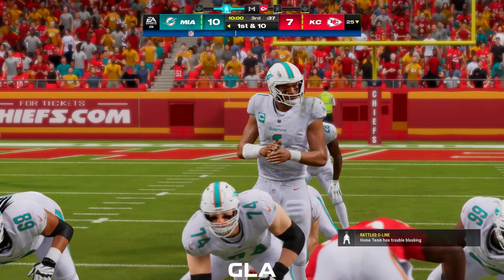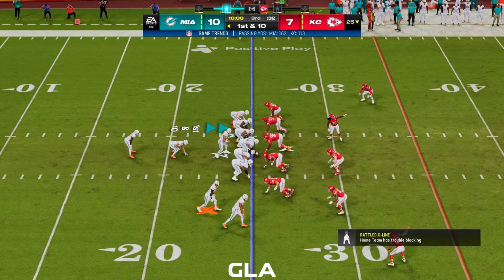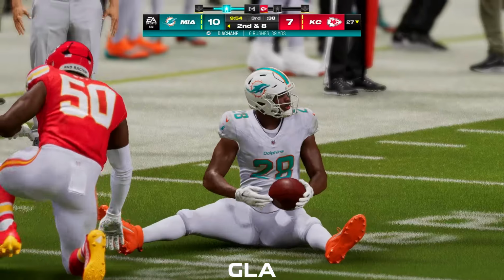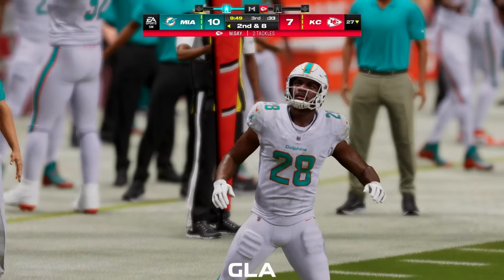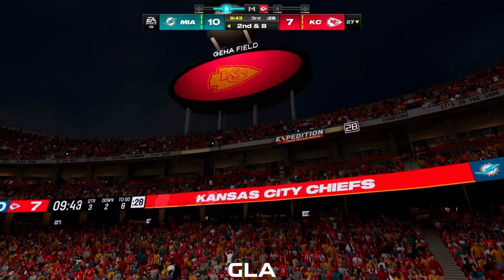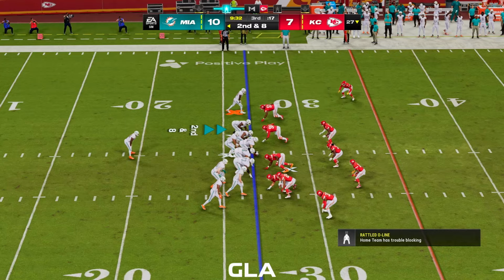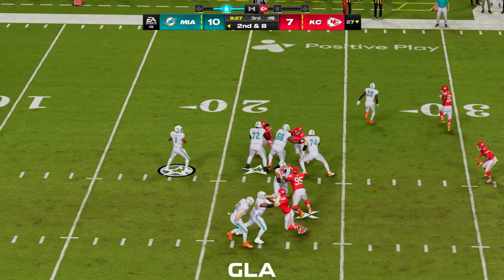The Dolphins at the line ready for their next drive. This offense set to begin the third quarter, and Charles, if they had a checklist of things they wanted to accomplish in the first half, certainly at the top of that list would be having the lead, and they've got that here. That's always the most important box to check, isn't it? But also, they've had some success in their passing game, so probably an empty box establishing the run. They're on pace for fewer than 100 yards in this one. So now they want to make sure that they get that going so they truly have control in this ball game and down the stretch, being able to be balanced, either throw it or run it, and try and win this ball game.